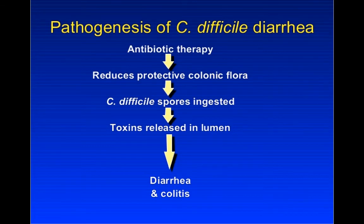It's time to germinate. So those spores will germinate into vegetative bacteria away from the toxic effects of the acid, and they can proliferate to huge numbers if they don't have competition. And when they do that, they'll release a large amount of toxin, which will cause necrosis or cell death, especially in the colon. So they form this really lethal pseudomembranous colitis in the lumen that in minor cases will cause diarrhea, but in severe cases can actually be lethal. And people are infected for life with this, or they can be infected for life.